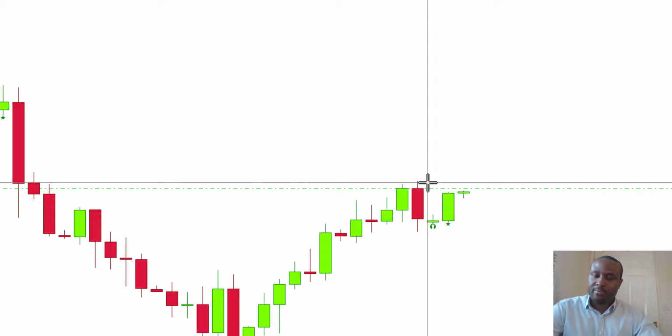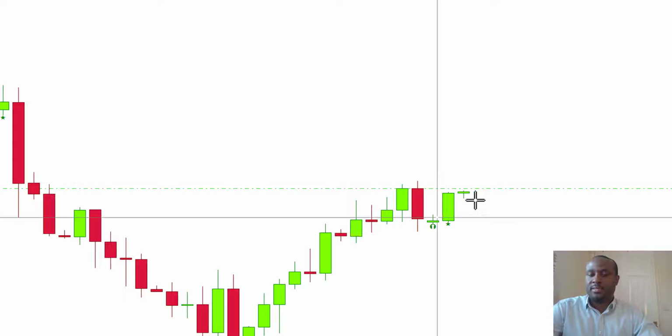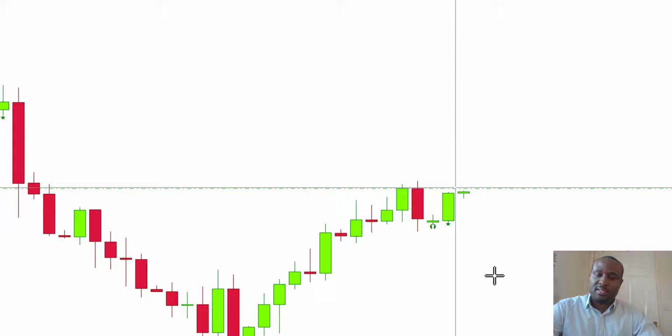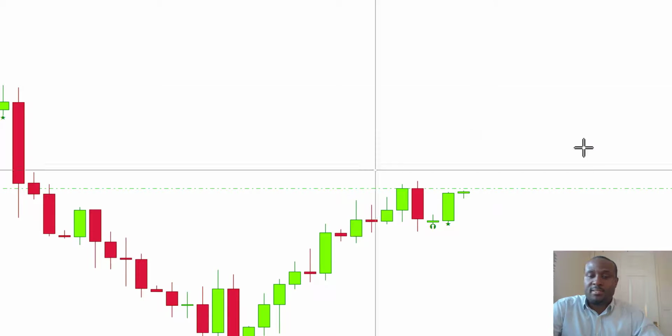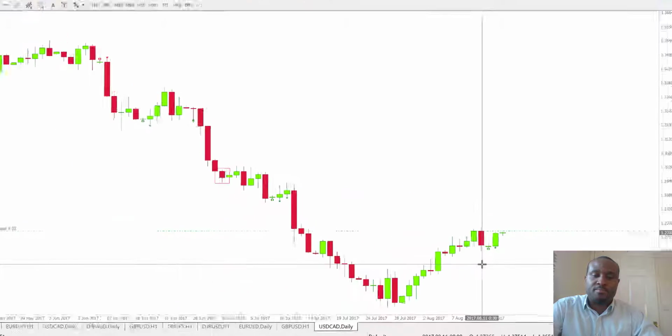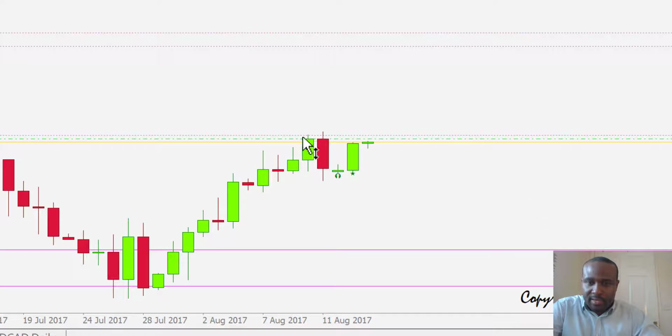resistance around here. So if we're going to take this trade, we've got to keep an eye on it so that we don't get hit and then start to push to the downside. But we're set. The signal is set, and let's see where that takes us. And this is what I mean by having a level of resistance there. So that level is a level of resistance, NTP line 1. So let's see what happens as the day progresses.